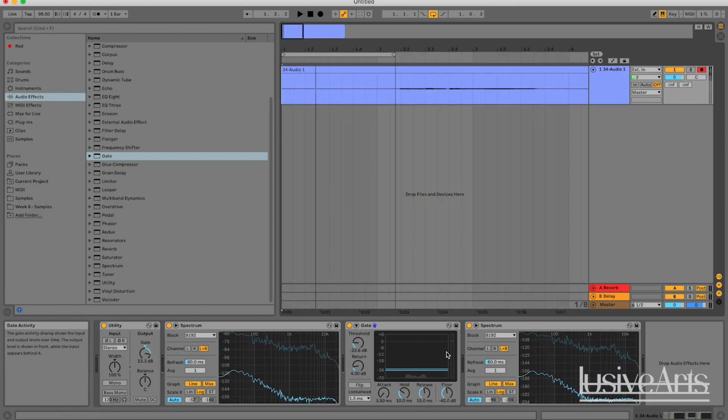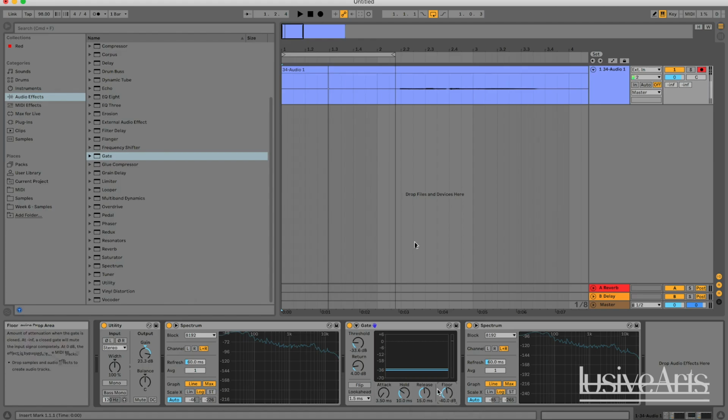Even though the gate is on here, and we look at these spectrums, so there's sound occurring here, we shouldn't have sound here. The reason why there is still information here, even though the gate is chopping off the volume, is because our floor is set to -40. So what the floor is: when the gate is shut, what does it set the volume of the input signal to?